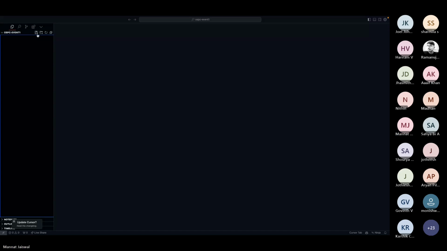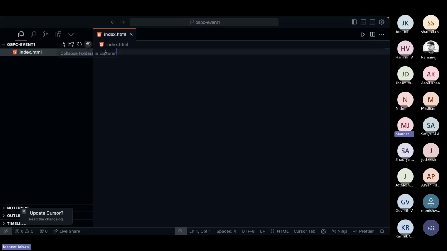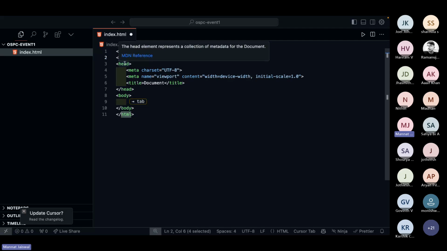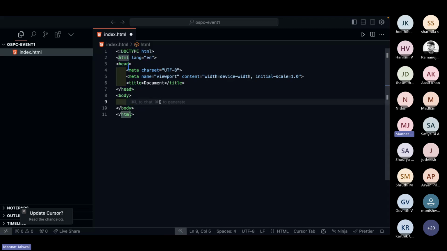So let's continue. This is known as an HTML file. Okay. So this is the way you create an HTML file. You write this code. This is the boilerplate code for an HTML document. You write the HTML tag. Then this HTML tag has two inner tags, which are known as the head tag and the body tag. Whatever you write inside this gets displayed on the site.